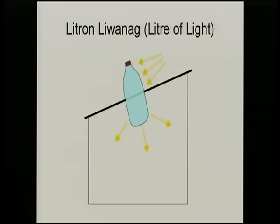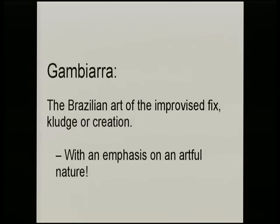Here's a great one from the Philippines. Bringing light to the inside of people's houses during the day, which can be very dark, using just a water bottle stuck in the roof. So every culture's got a term for kludging or hacking stuff. In looking into this, Brazilians here will correct my pronunciation, this may be wrong. Gambiarra is the art of hacking stuff. It's the art of the kludge, the improvised fix, but there always seems to be a twist on the art side of it. So a lot of the gambiarra hacks will solve a problem, or maybe just be for art, but all of them involve reusing stuff, reusing parts and objects.